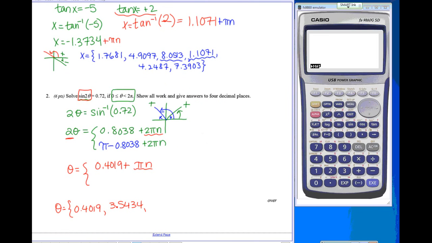So now we need to go back to the second part of the solution here, what I had in blue, and I need to find that angle. So I'm going to get that back in my calculator. I got that by doing pi minus the inverse sine of 0.72. That way I have my exact value still. So that blue number that I had right there would then have been divided by 2 when I move the 2 over. Oops.